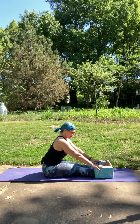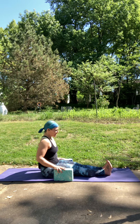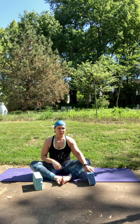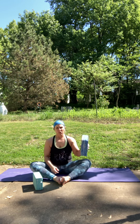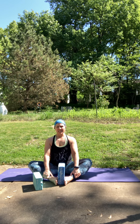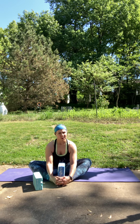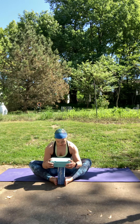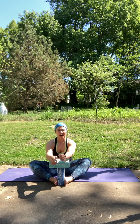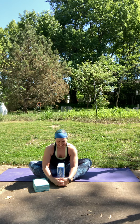One more breath here. Gently walk yourself back up. Now we're going to come into Butterfly — bend both knees and bring the bottoms of your feet together. This may not be comfortable for you, so you can let the feet fall open just a little bit. You can also take a block in between them to help. Inhale to lengthen up through the spine, keep it nice and long, and then gently fold forward again keeping the back flat. You can also take a block to rest your forehead or elbows on if that's comfortable. We're going to take about one more breath here, gently opening up the groin. And gently rise up.